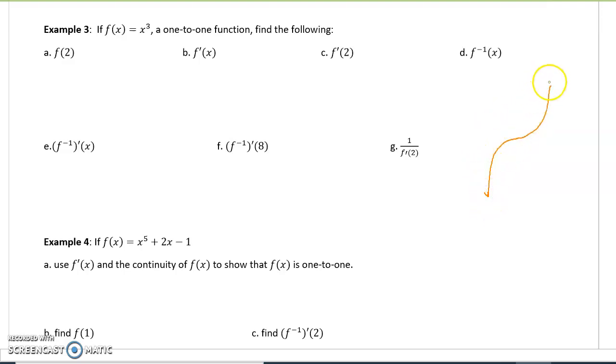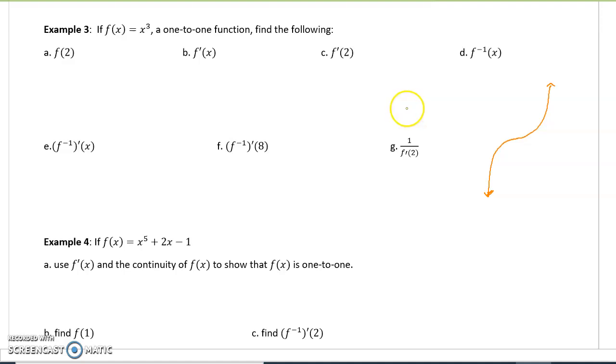And if we look at that graph right there, we realize that, yeah, it's a function. It passes the vertical line test. There's no one place where we can draw a vertical line and it crosses over the function more than once. But also, it passes the horizontal line test. There is no one place that we can draw a horizontal line and it crosses the graph more than once.